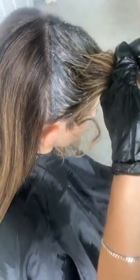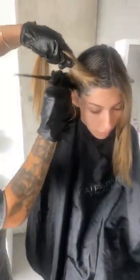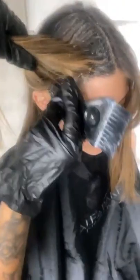We're also going to fill her ends with the new Colorwear Gloss Toner with 9.3. That's just going to help with all of those really light areas and unevenness in her ends, and also allow me to have basically a little bit of a filler before I start those lowlights.